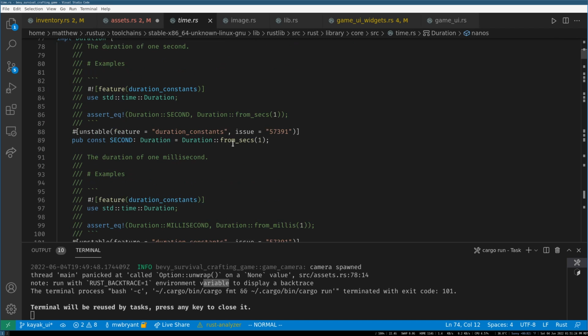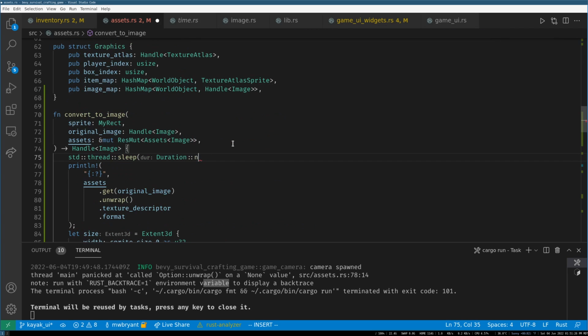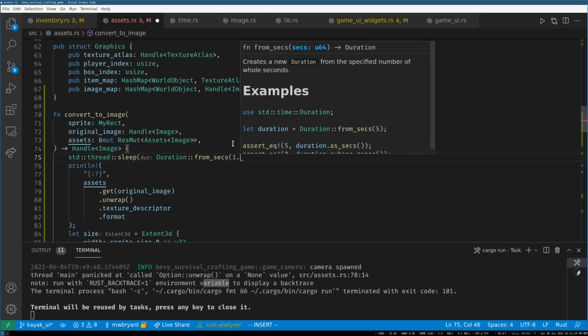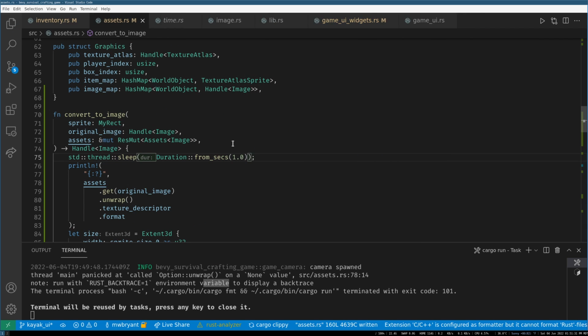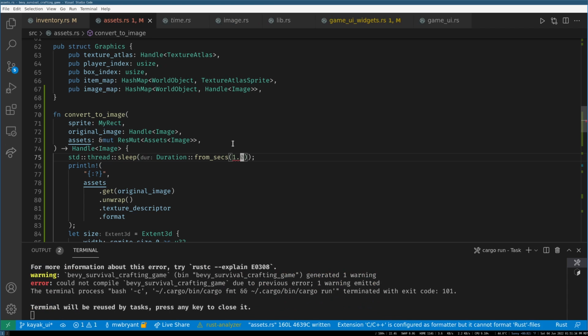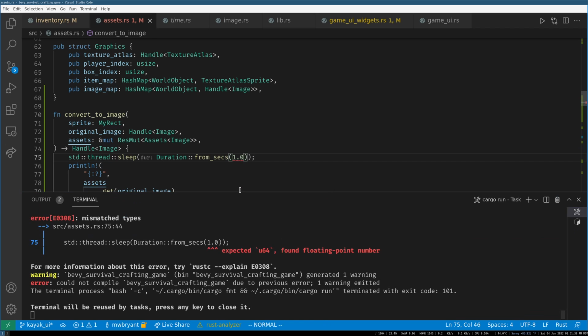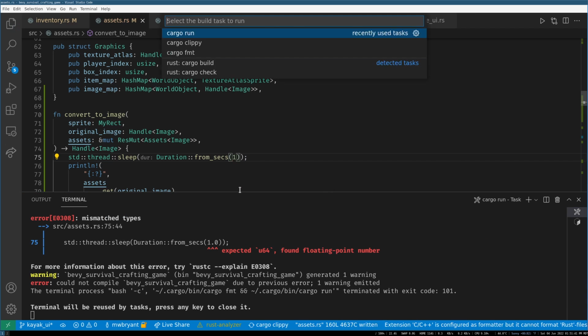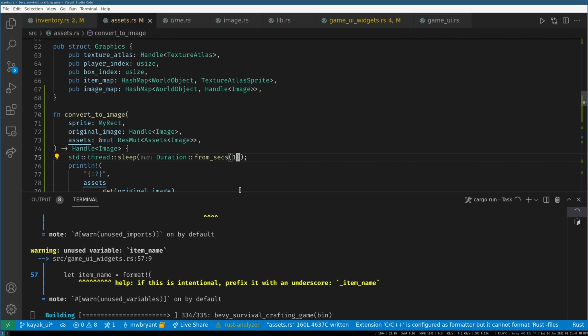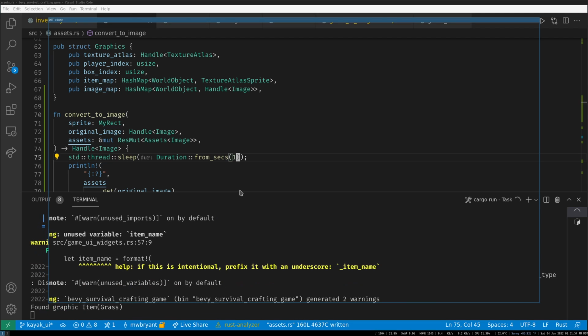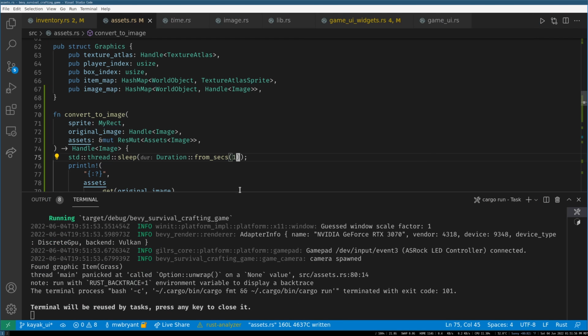From seconds, maybe? From secs 1. And my computer should be able to load it in that time. What did you not like about this? Expected u64. Okay, sure. And let's hope loading's on a different thread and happens in the same frame. It does not. Okay.